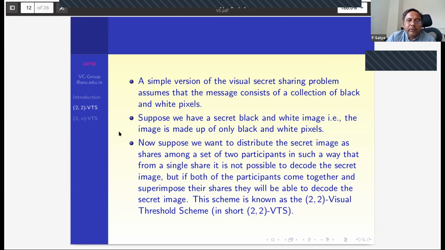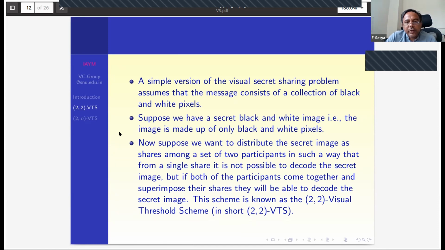Without loss of generality, we are assuming that we have an image with black and white pixels. Now what we will do is take a white pixel and enlarge it. We make it a matrix: one pixel converted into some k cross k pixels. Similarly, a black pixel is also converted into k cross k pixels. That means we are enlarging the image, both width and height. Are you following? Each pixel is replaced by a matrix, but again of black and white pixels.